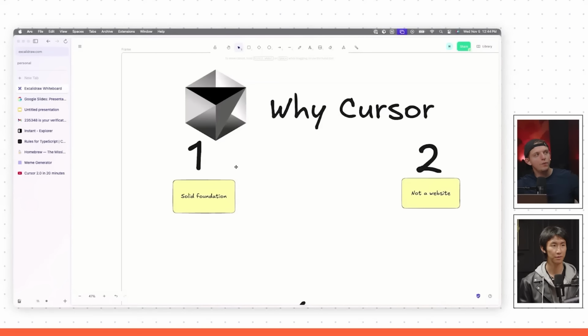And so I guess, shouldn't we go over the reasons why we should be using Cursor over other tools? Yeah, of course. So as I mentioned before, Cursor being an IDE gives you a very solid foundation for beginning your journey as a vibe coder. And this matters because you're not necessarily writing code, but you should know how all the fundamentals piece together and give you the product that you want. And having a more traditional IDE framework around this is very beneficial. It's something that you can grow into, and Cursor is an amazing platform for you to just learn. So I think the first part about it is that it allows you to build a really solid foundation for vibe coding in general.